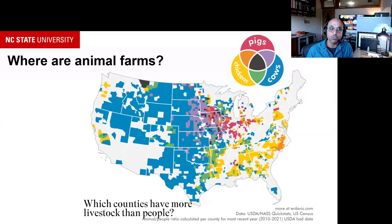Looking at North Carolina, you'll find two colors in the lower right corner: yellow, indicative of chicken, and orange, representing a mix of pigs and chicken. The color wheel shows that black-colored counties have all three animal types at higher density than people — you can see that across Iowa and Minnesota. Our practices have to be sensitive to these overlapping types of production.